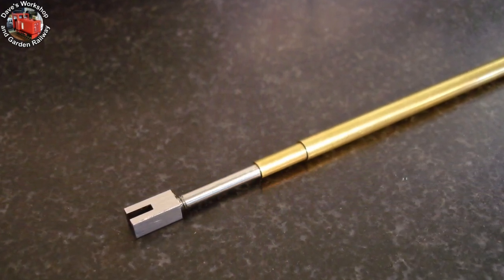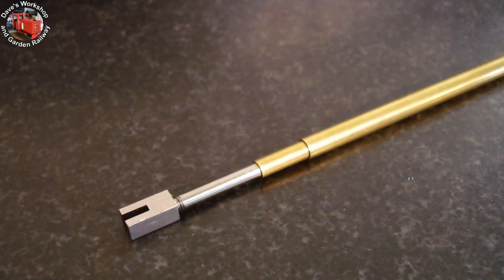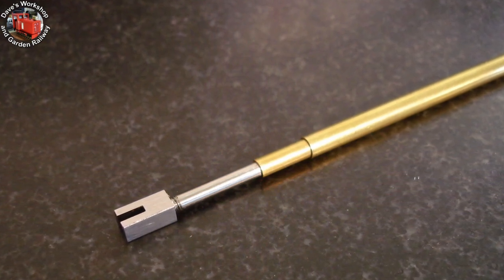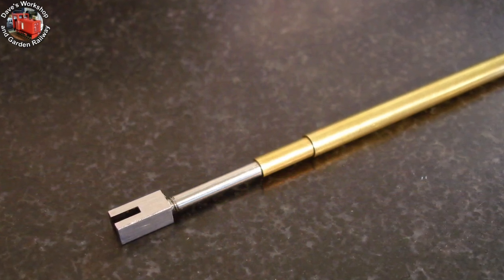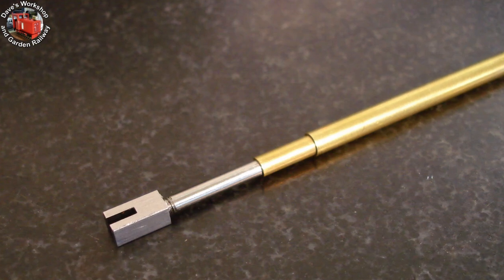The threads were sloppy. I used Loctite 609 liberally, gently screwed it on, then with the brass tubing stepping up from 1/8th to 3/16th, rolled the whole lot over flat by flat on the surface table to make sure the knuckle was on square as the Loctite hardened. It just takes a few minutes, then left overnight for curing.